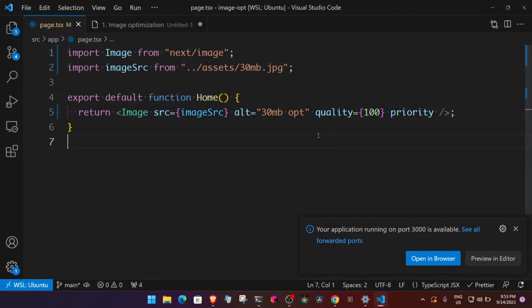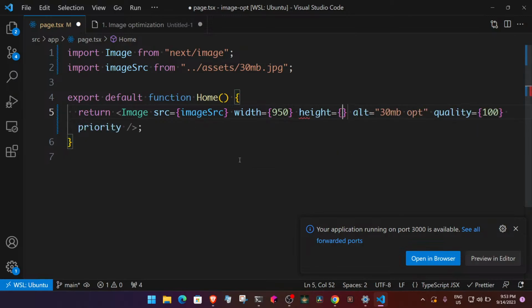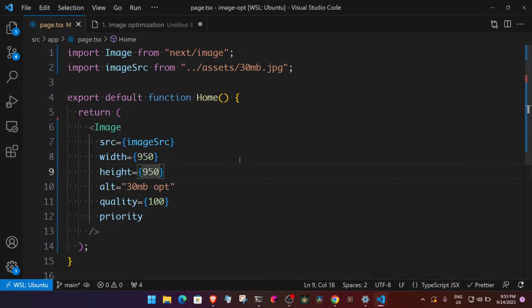Now thing is, I want, let's say, the max width to be, let's say, 950, and the height should be, say, 950. It will be a square thing, but I am telling this Next.js that rather than having the 3000 something dimensions of the image, at least at max go with the 950 by 950, something like that. Okay, and I am saying quality, let it be 100 only, and all of that is true. Cool. Let's see what this definition here does first.